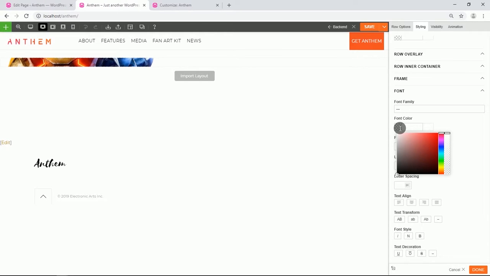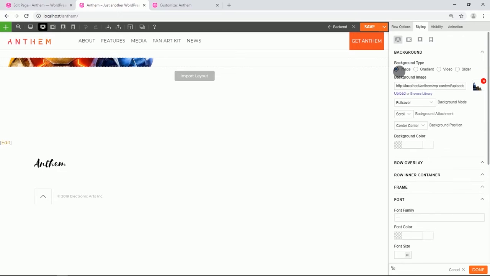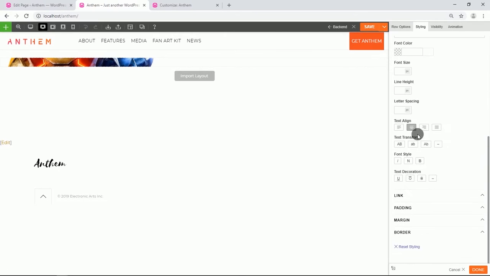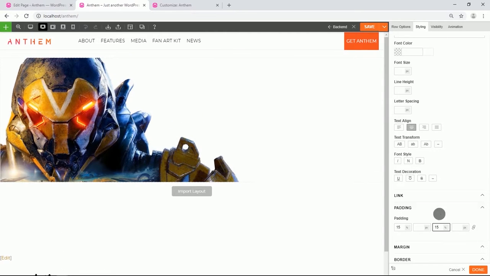On font, I think we don't have to do this, just center align everything, and add some padding. Unlock the padding for all top. We use percentage. Top is 15%, and on the bottom it's also 15%.